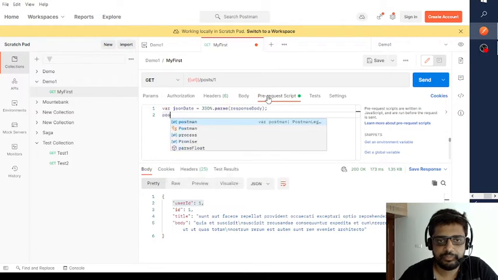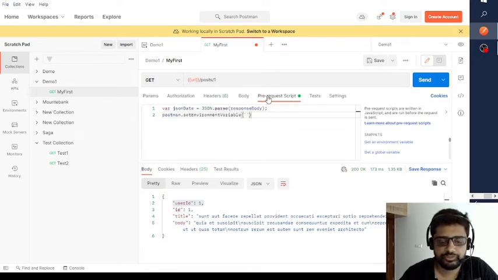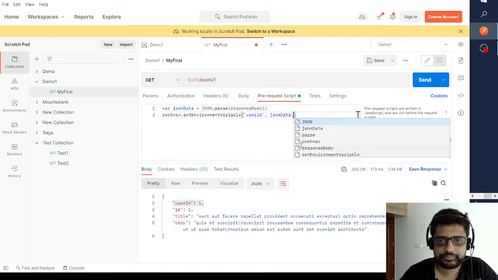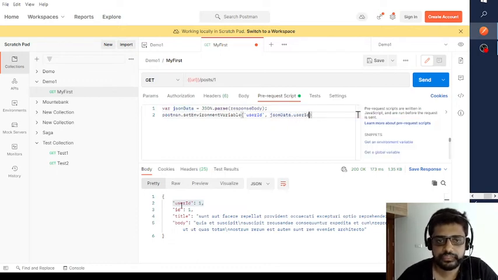And here in Postman I'm saying please select my environment, please set my environment variable, and the name of the environment variable should be userId, and I need to access this from the user data. Sorry, I just need to rename it, dot userId. This property should match over there, right?